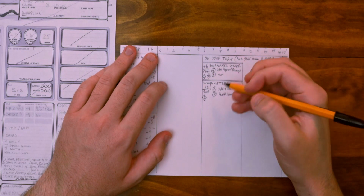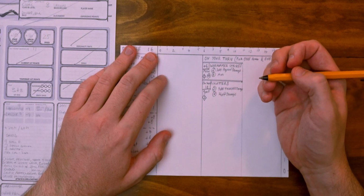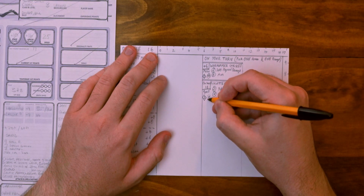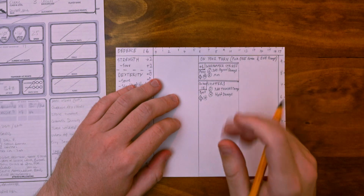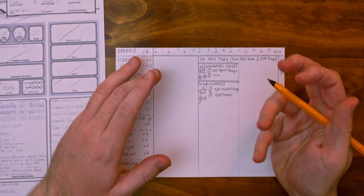And its area of effect, it's not fist range. What can we draw here? Well, it's a 10-foot sphere. So let's just put a 10 inside of a circle. And then we need a description. Remember, informative but flavorful, short and sweet. We want to entice the player to use these abilities.